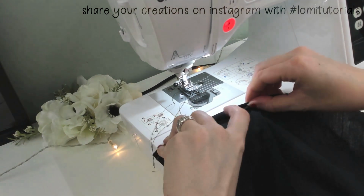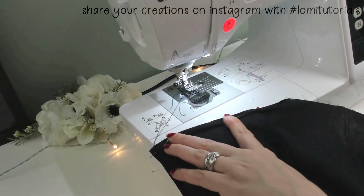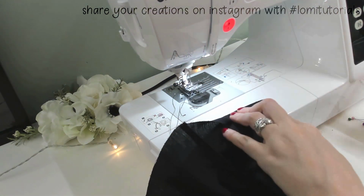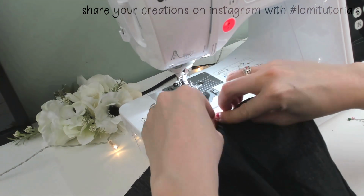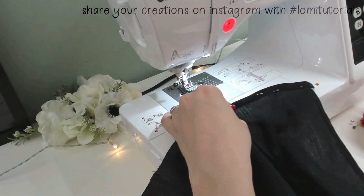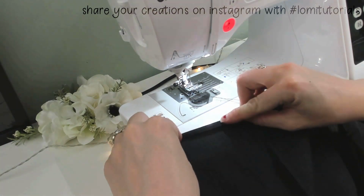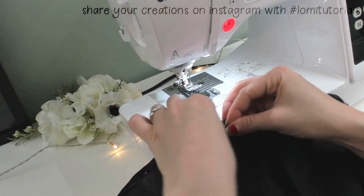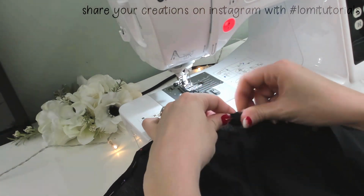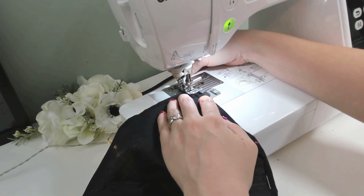I like to fold the front pieces first, so my front corners remain nice and square, then smooth things out across the middle of the back. It should be easy to get a nice straight seam, since the crinkly fabric is pretty forgiving and flexible. Sew the bottom hem and you're ready to add closures of your choice.